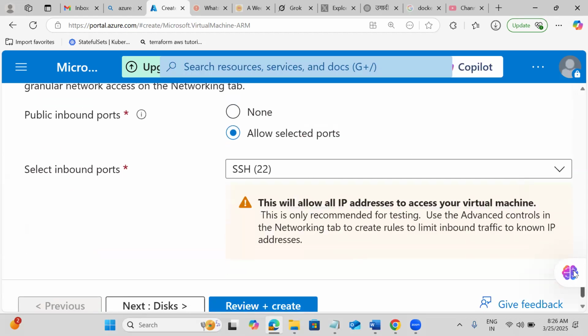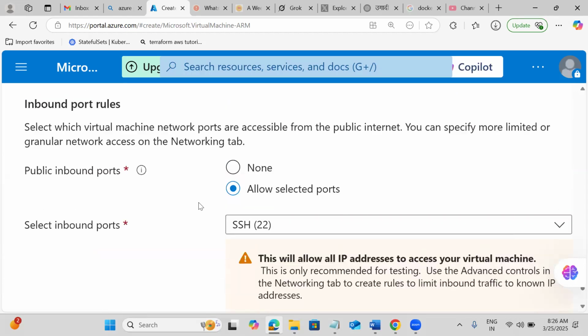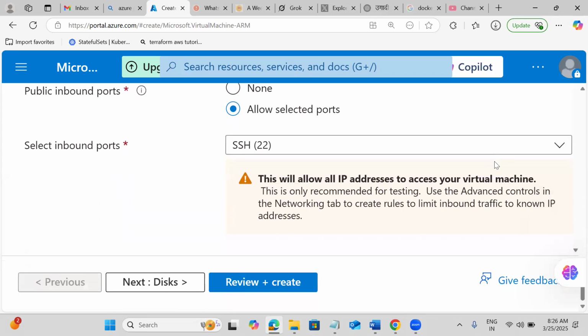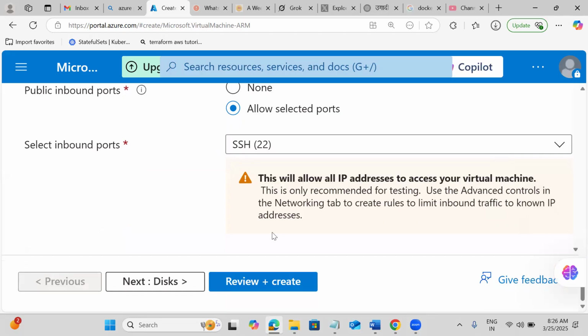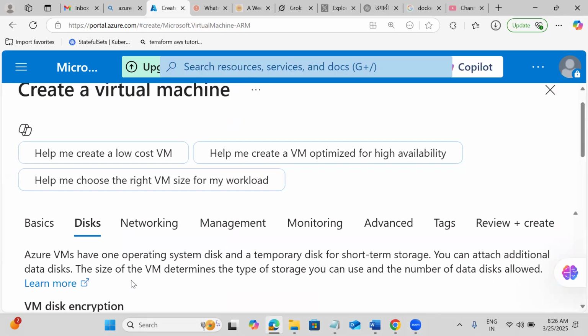Then the inbound rule we are configuring here is nothing but the NSG rule itself. In the NSG rule, I have opened port 22. Then we are going to create the disk.